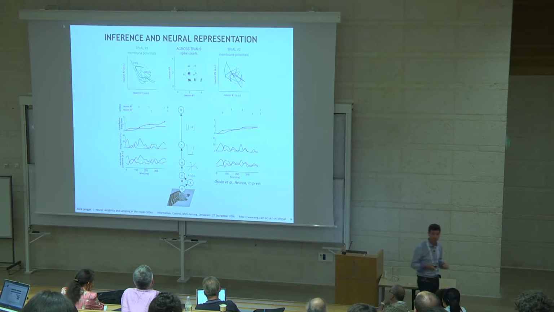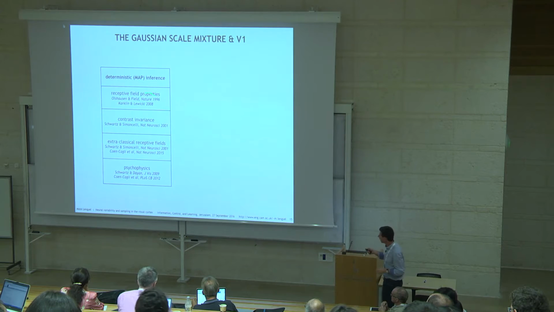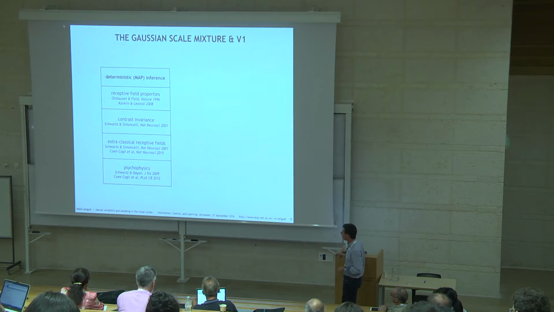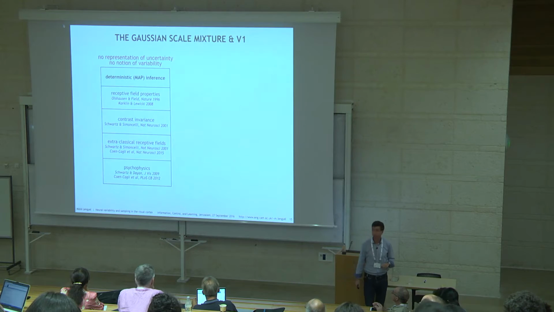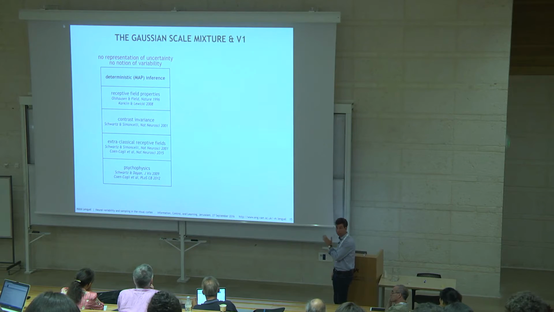Okay, so just to situate it in the biotheoretical literature, essentially we are really standing on the shoulders of giants. These kinds of generative models have been proposed to underlie the inferences that the visual cortex makes and account for a host of neural as well as psychophysical data in V1 or in low level visual perception, with two shortcomings. One is that computationally they had no representation of uncertainty. Essentially, all of these models can be shown to correspond to maximum a posteriori inference under a generative model that is like our Gaussian scale mixture or a special case of this. And biologically, there was no notion of variability. If you gave these models an input, every time they gave you exactly the same output.